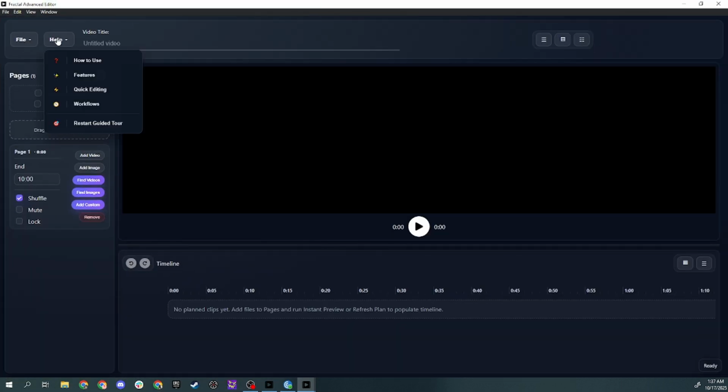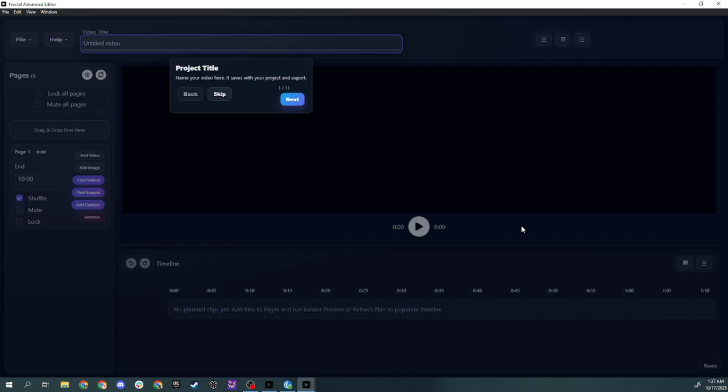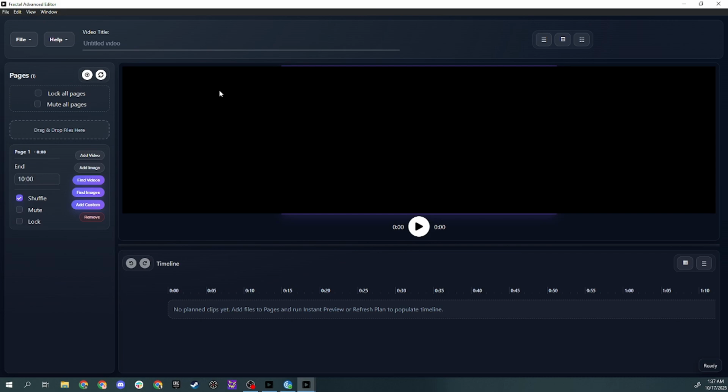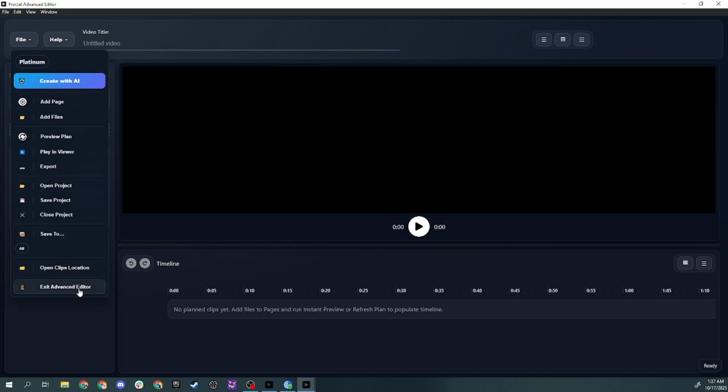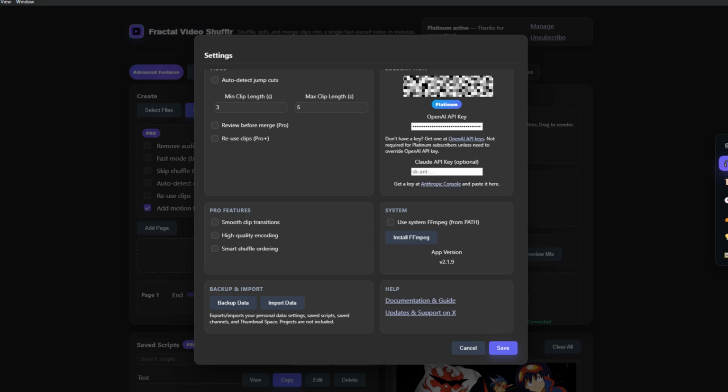If you click help, you can restart the guided tour and it'll walk you through how to use the editor. In addition to that, inside of your settings, you'll be able to scroll down and then click on the install FFmpeg button.